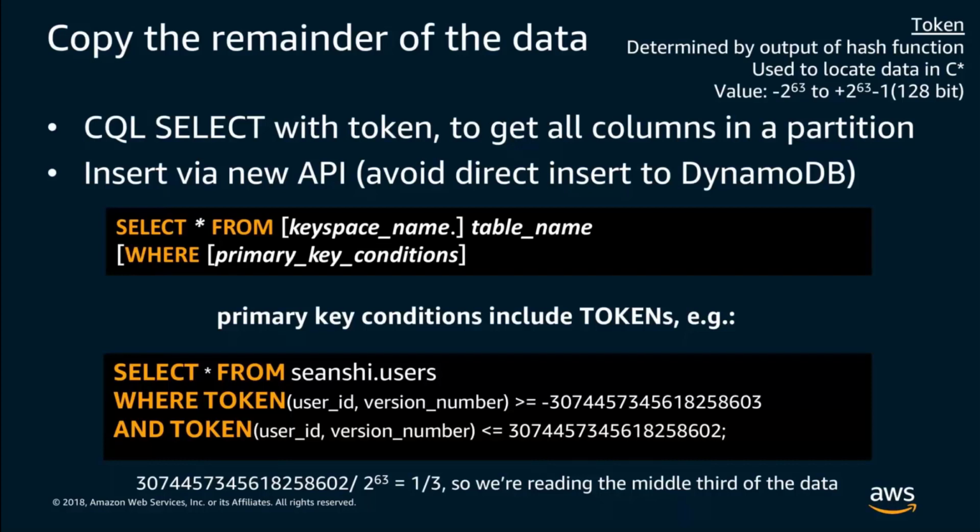One way is use a SQL SELECT with the token. And so because we know, as we discussed earlier, we have these token ranges, we can do a select from a table and get everything between a particular range. And that's precisely what the library on GitHub did earlier that I linked to. This is one way to do it. I have another customer who writes a Spark job, exports from Cassandra using some plugins that are already available in Spark, and then dumps the data into S3.